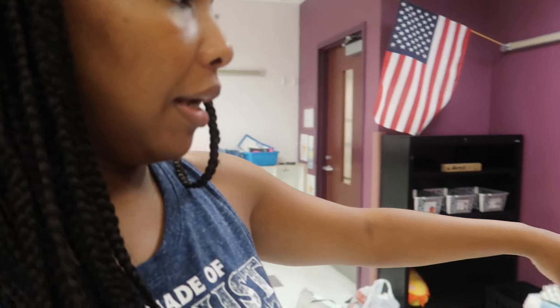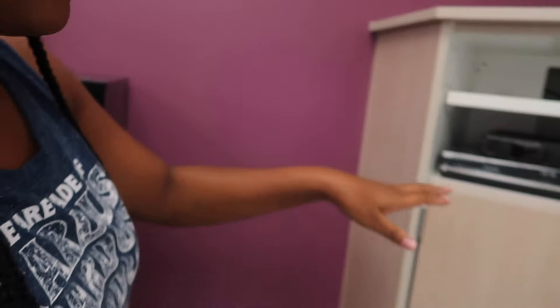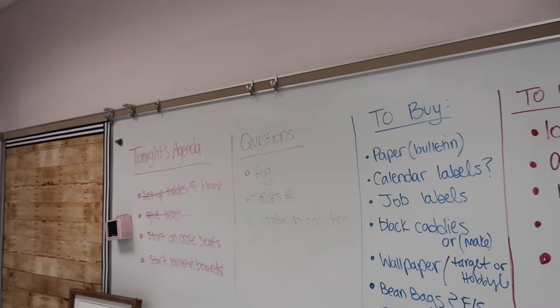My printer and everything is set up because we realized everything had to connect to this auxiliary port. He's trying to see if we need to move the bookshelves — hopefully not because this is the only area I can put the library. We're just trying not to have wires going everywhere. I'm so glad he was here to help because I couldn't imagine dealing with all that without him. These were random wires left over there — we don't know what they're hooked up to, so I'll put them in a designated area. I cut it all off but everything is working — all the lights were working too, so that's not as scary anymore.